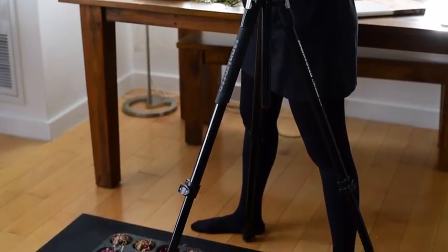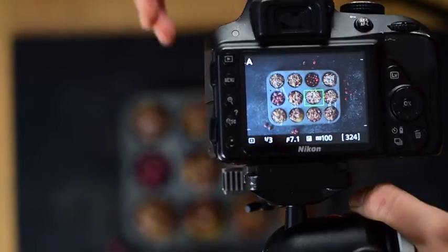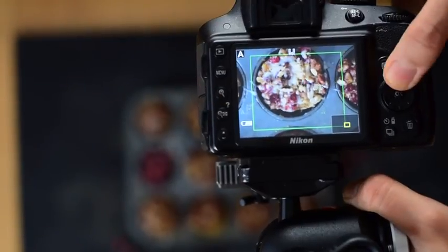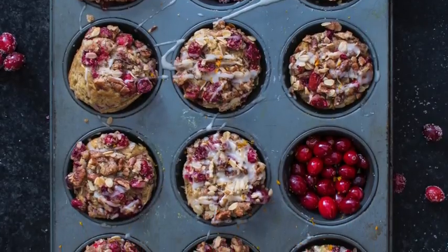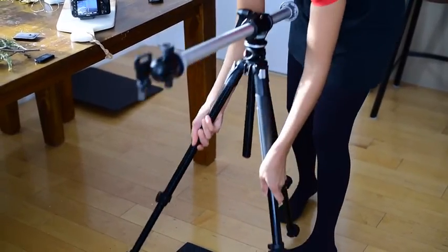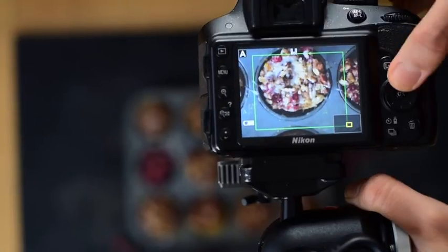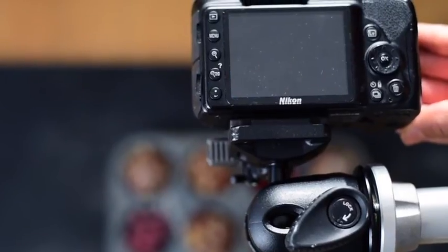Since this is an overhead flat shot, there's no difference in depth of field, so I want everything to be in relatively equal focus. To do that, I shoot at a narrow aperture — in other words, at a high f-stop. Since the shutter speed is really low, only one third of a second, there's no way I could take this photo at this aperture and ISO of 100 without using a tripod. Now I want to get a more close-up shot of the muffins in the pan, so I'm going to lower my tripod legs. Sometimes I shoot using manual focus and zoom in on the live view to closely check if the muffins are in focus. Autofocus does work really well on most DSLR cameras depending on your lens, so I often use that because it's quicker.